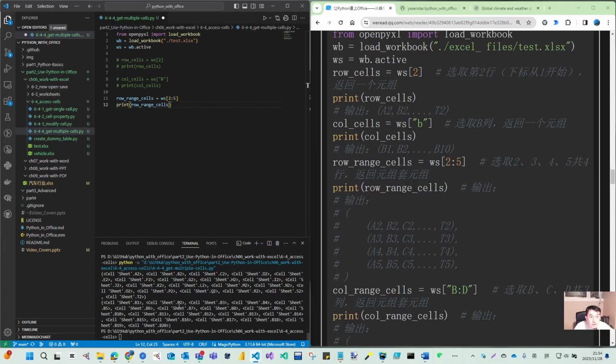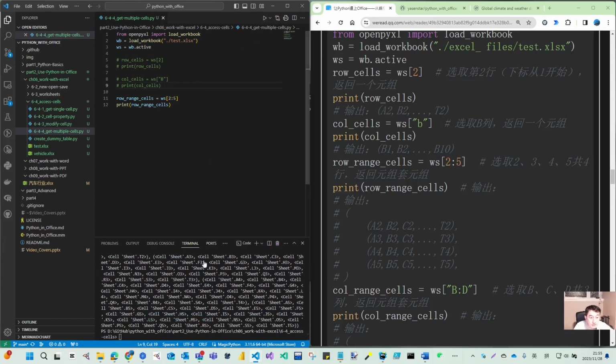That's not correct. So that is from ws 2 to 5. Print this. This goes to T2. This goes from B1 to B1, B2 from the second row or second column. So that's still this one. So I believe it hasn't been saved correctly.